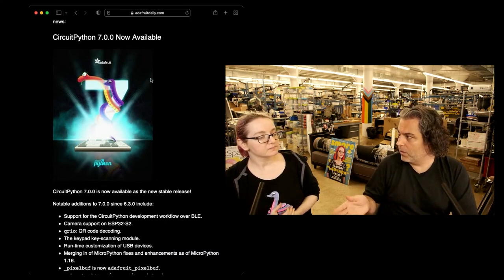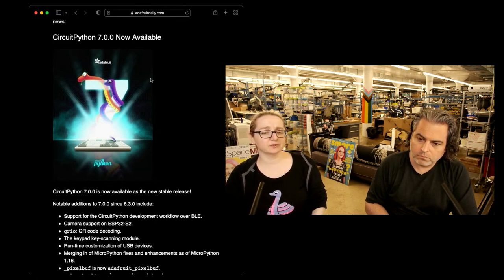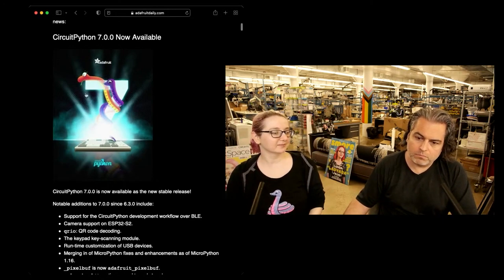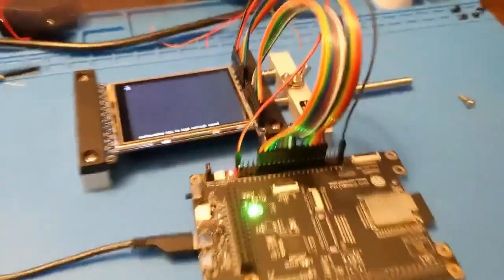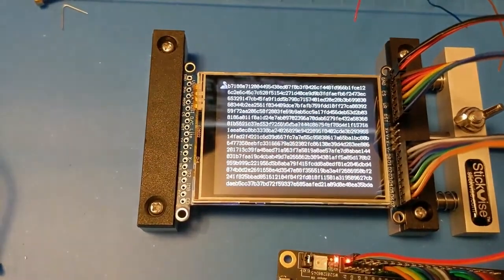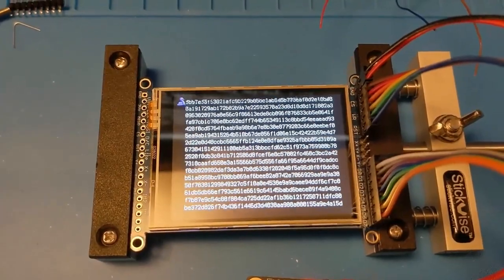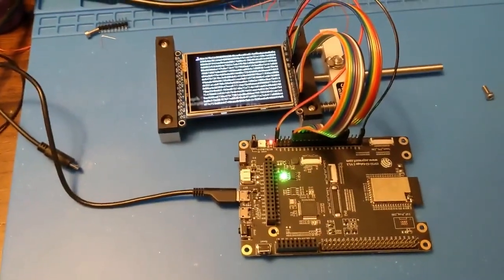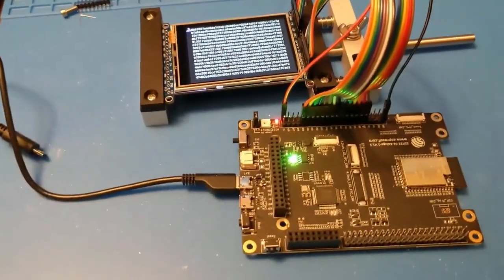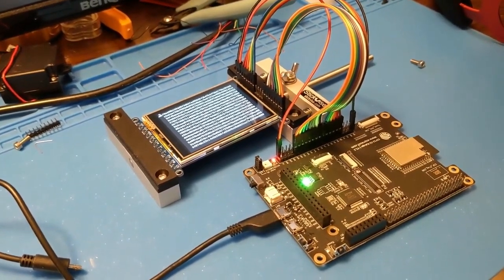We had a special video that Jeff put together. We're also doing ESP32-S2 parallel display support — I kind of want to do a PyPortal with the ESP32-S2. Jeff here, showing CircuitPython using the parallel bus to drive an external display. CircuitPython 7 supports the parallel display bus on several microcontrollers, including the ESP32-S2 from Espressif. In a pull request I'm working on, we'll make the ESP32-S2 even faster and more flexible. Depending on the display, you may be able to connect to it using I2C, SPI, or a parallel bus. Because a parallel bus transmits multiple bits at a time, it can be faster, but it uses a lot more microcontroller pins. If you have a PyPortal and have wondered why the display refreshes so much more quickly than on some other boards with CircuitPython, this is why.